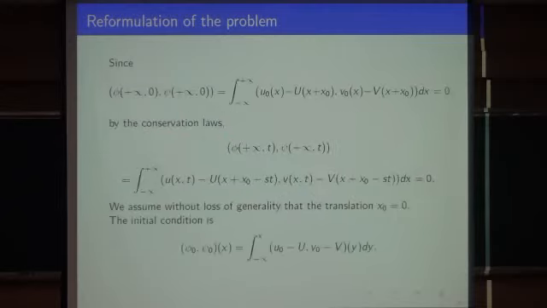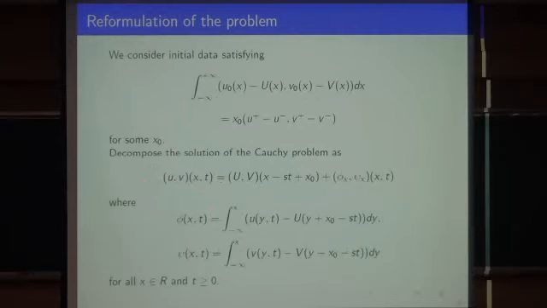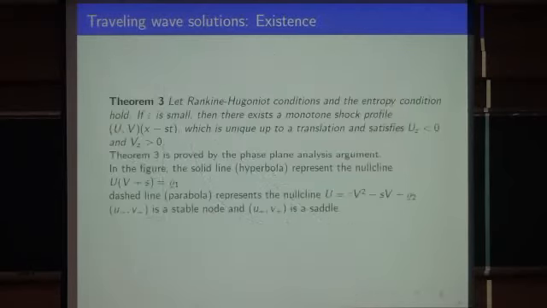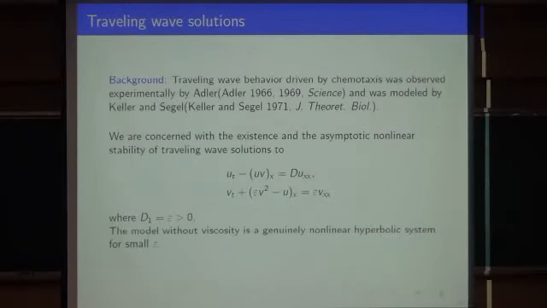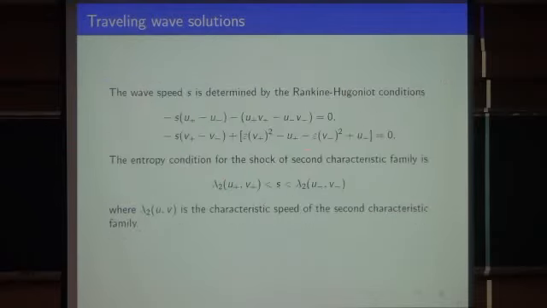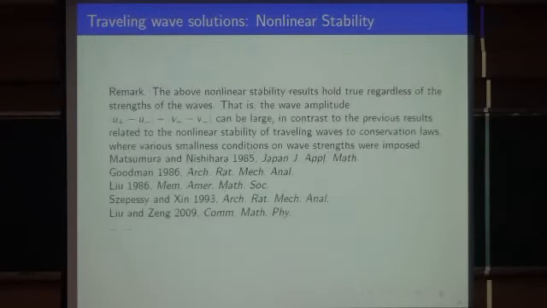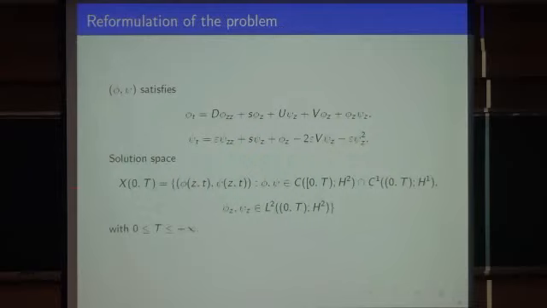So here is the antiderivative we are working on, and we plug this into the equation here. You know that u, v is a solution of this problem. Capital U, capital V, the traveling wave, are also a solution of the problem. Then you take the difference and integrate, and you get the equation for the antiderivative. So now we are looking at the equation satisfied by the antiderivative of the perturbation.